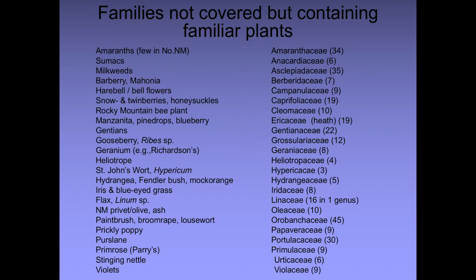So then here's the list that you also have, and these are all the ones I didn't even cover, because there's really not that many. But you may wonder, well, the sumacs, well, there's the families, there's only 8 species in there. So that's in, like I said, I added the milkweeds in the Asclepiadaceae family. And Asclepias is the genus of your milkweeds, your wild milkweeds. And then the iris and blue-eyed grasses in the Iridaceae family.